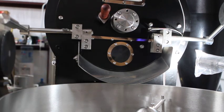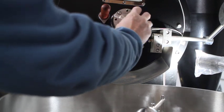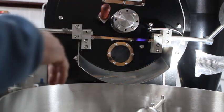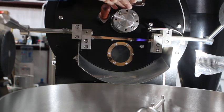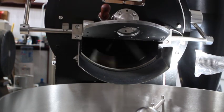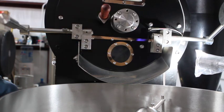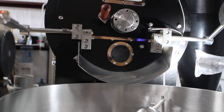and then tighten down those set screws. The beauty of the new type is that you can adjust these set screws that are right here and now turn the knob either clockwise or counterclockwise, even when you're roasting. Of course, when the roaster's hot, you want to use a glove. If the drum begins to come out of alignment, you can just manually turn it if there was a rubbing that started, or if you noticed it was pulled a little too far away, and manually adjust it and then tighten down your set screws, and you'd be all set.